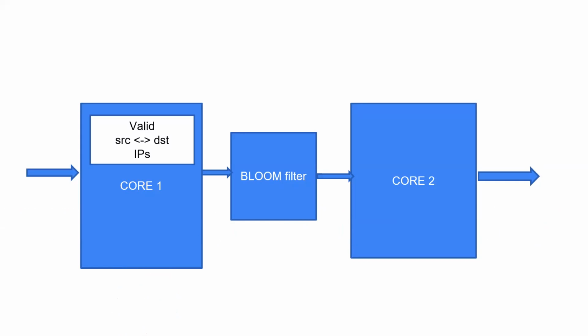Similarly, when the access is legal but the data itself is corrupted, we use the Bloom filter for that. The corrupted data comes into the Bloom filter, and the Bloom filter calculates it. If it is corrupted, it gives out the source address of that packet to Core2, and Core2 packages it up in a UDP format and sends it out. If the data is neither corrupted nor illegal, then nothing happens and it just passes through our pipeline as depicted here.